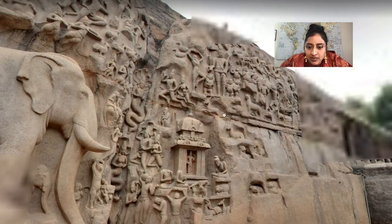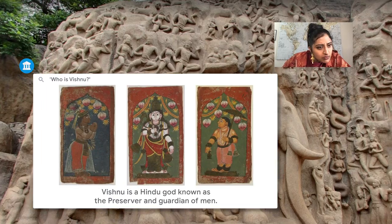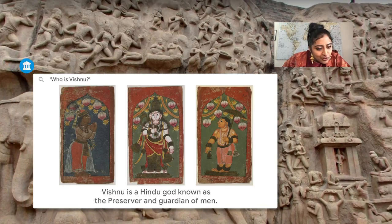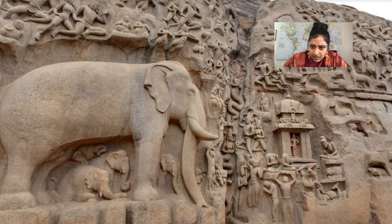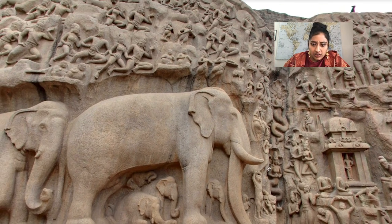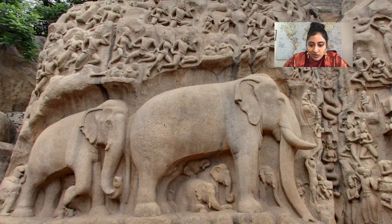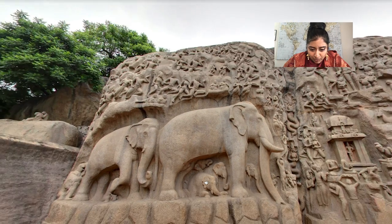See, this is what I was talking about — those elephants. So these are all telling stories. This is Vishnu, this is definitely a story of Vishnu. How many sages involved. These guys lost their heads. This is obviously all carved out of the cliff, which is incredible. We don't even do stuff like this anymore. Look at the baby elephants, they're so small and perfect.